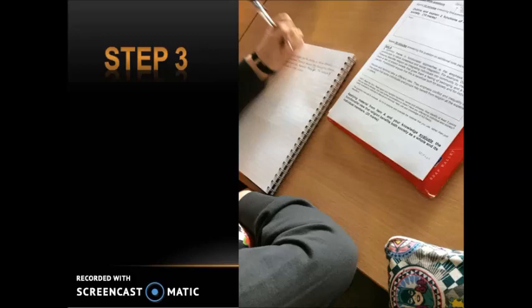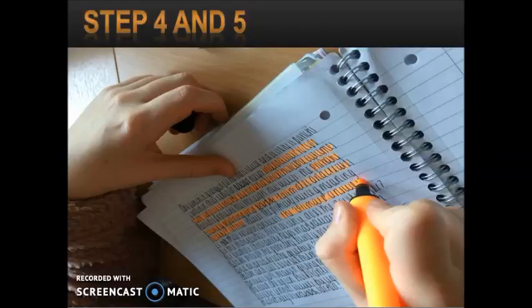Step 3, spend up to 20 minutes answering this set question. Again, do it timed. After all, that is what you will be doing in the exam. So try to replicate these exam conditions.